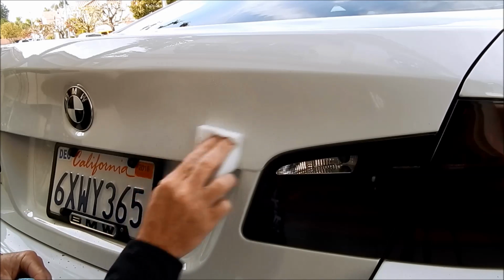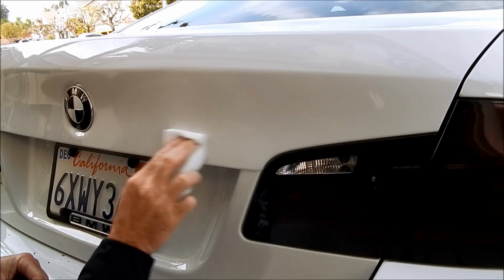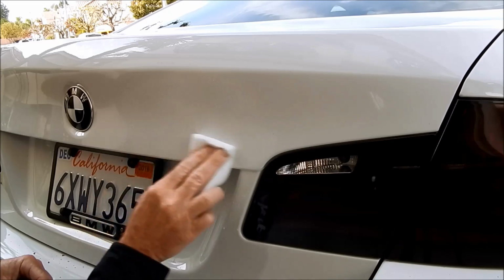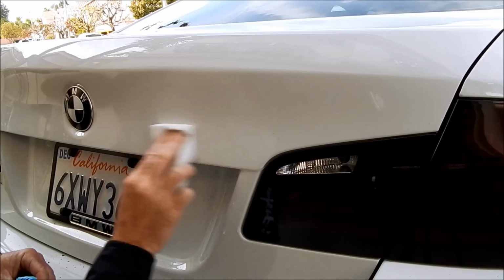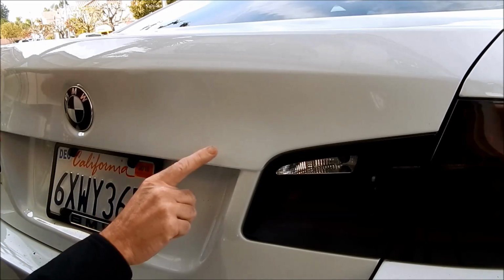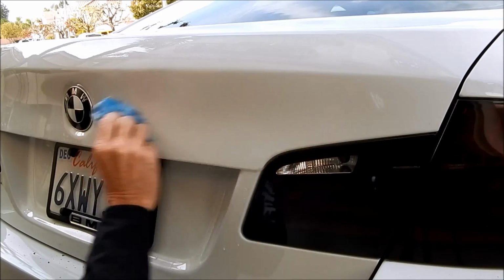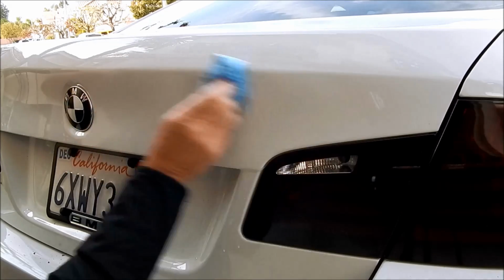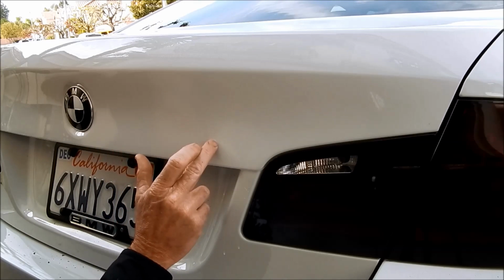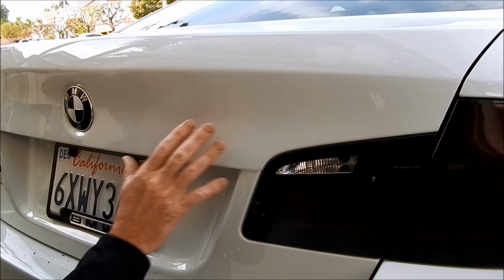So this is an easy fix with the magic eraser. Now I could have just as easily gone to a polish by hand and removed this, but I know that this magic eraser is actually quicker to the finish line than a polish. Once it's been removed, then I can just polish it for the sake of polishing the paint. I'm not trying to polish it to clean the paint, remove the accumulated dirt or the staining. I'm just merely polishing it so there's no abrasions whatsoever.